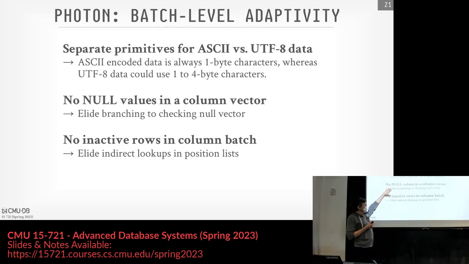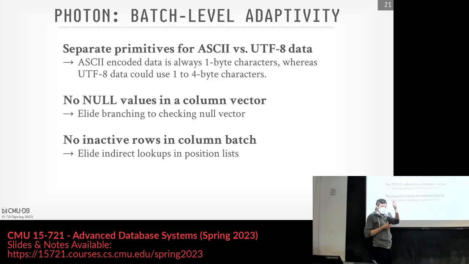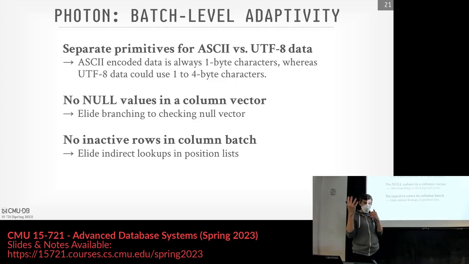They also keep track of, for column batches, within a column, if there are no null values, then I don't need to check for nulls. In the example in the paper, they show how it's a templated function, and the compiler is smart enough to recognize that if you pass in that I'm not going to check for nulls for this precompiled function, that line of code just gets compiled away. So you would have a version of a primitive that checks for nulls, and another one that doesn't, and if you know there are no nulls, you use the faster one.